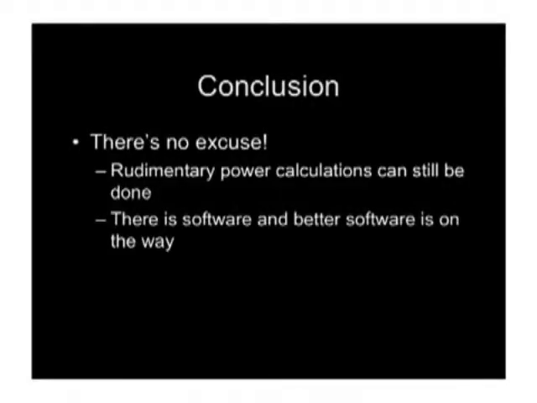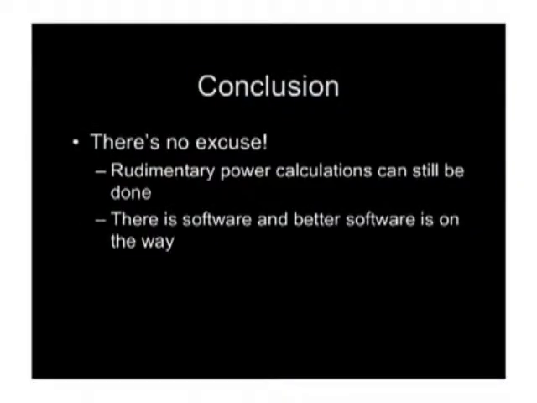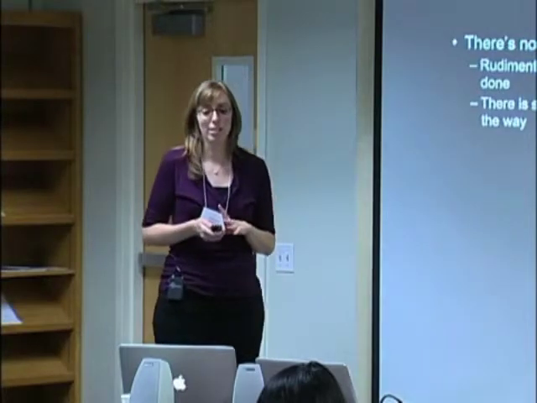So that's it. There's no excuse. I think even for rudimentary power, everybody must know a statistician where they're at. And you can give them a little bit of data. You can just average the mean. You could probably give them a t-statistic if it were a one-sample t-test, and a statistician should be able to turn that into a power calculation for you that's at least a step in the right direction. It's better than using rules of thumb or what your friend did. And also, there's software currently available, and there's going to be better software on the way, but people should definitely be doing more power calculations. That's it.